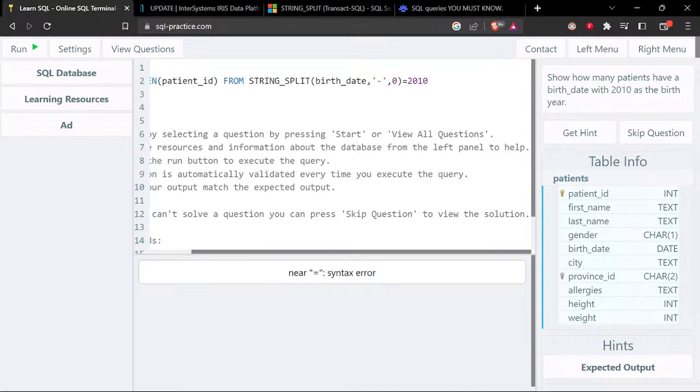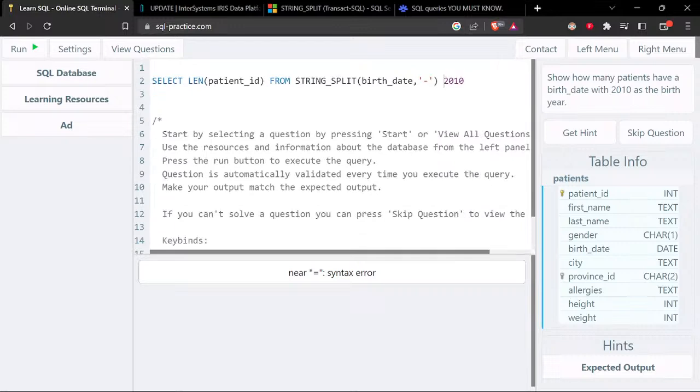I don't know exactly if it will work or not. Equals will never work. Birth date string split. String split doesn't exist.